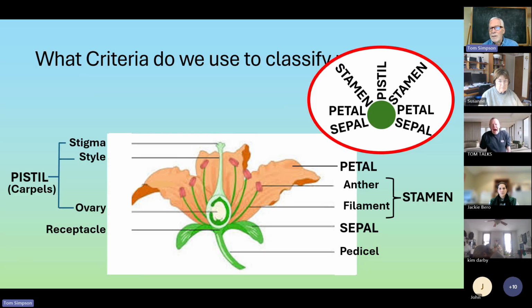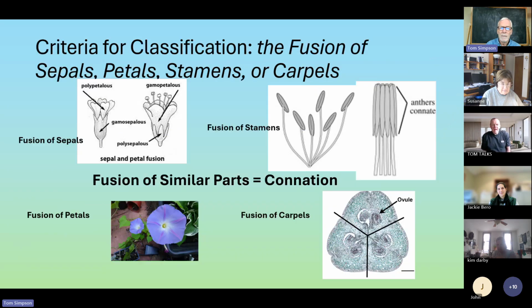I should make that into a badge, I think. I put that together and thought, yeah, it's a pretty attractive badge, and wear that because that's the conserved structure of the flower: sepal, petal, stamen, pistil. So when we're talking about plant families, we'll talk about the number of parts of each one of those parts, and we'll talk about the fusion of parts.